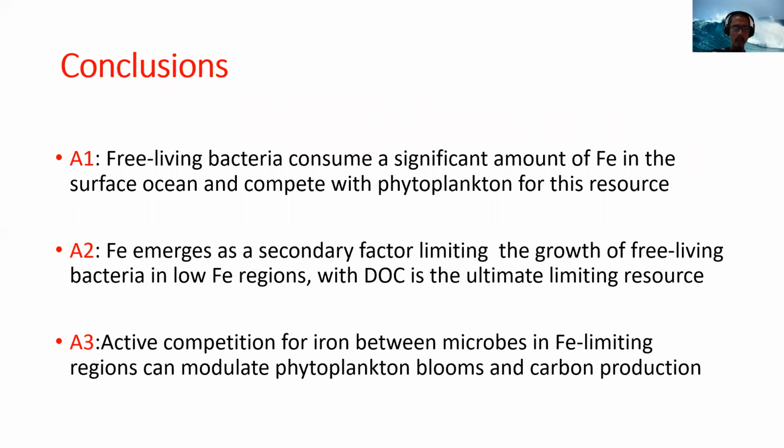To conclude, I have three answers for the questions that I put out. First, free living bacteria consume a significant amount of iron in the surface ocean and compete with phytoplankton for this resource. Second, iron can emerge as a secondary factor limiting the growth of free living bacteria in low iron regions, with DOC as the main limiting resource. And finally, active competition for iron between microbes in iron limiting regions can modulate phytoplankton blooms and carbon production, and that's going to lead to an interesting interaction between the microbial communities.